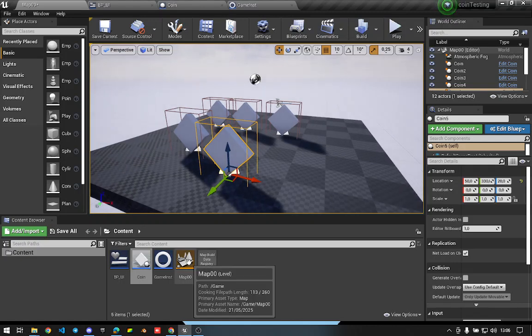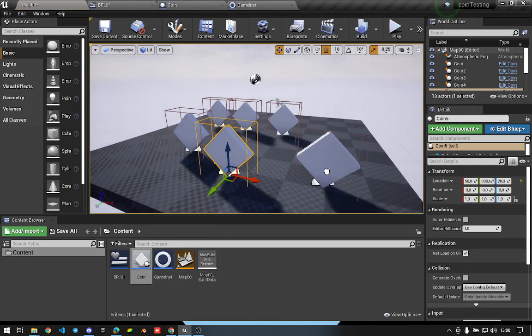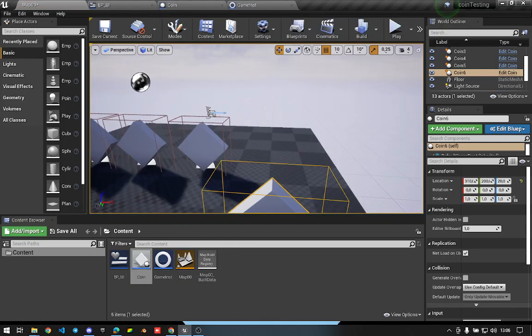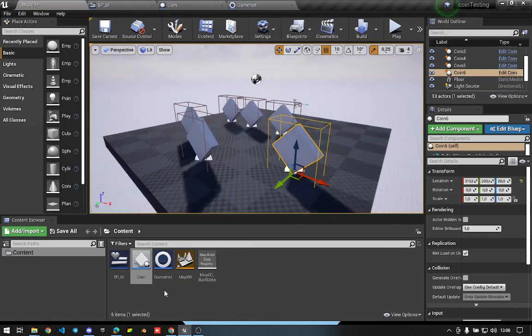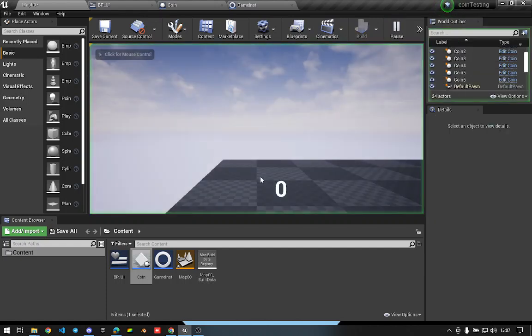So first thing, I do have this map, and I have a blueprint which has a collectible item. The goal of this tutorial, like I said, is to show you how to have access to a variable everywhere in an Unreal project, and we'll do it for the variable which will collect the number of items or coins that we will collect in the level. So let me do a demonstration first.